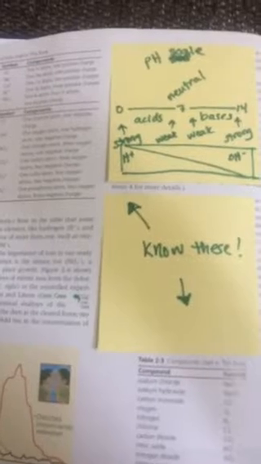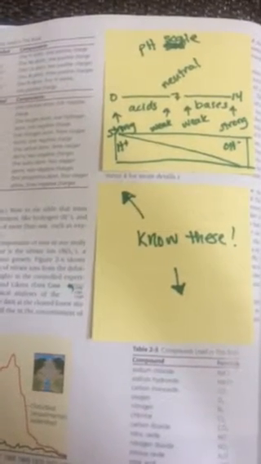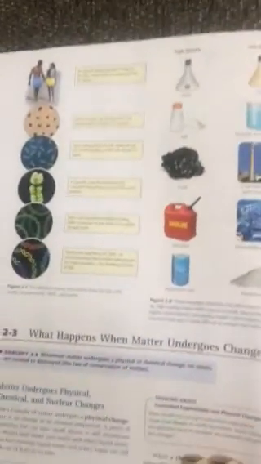Also a little introduction to the pH scale, which you talked about in biology and chemistry if you've taken that. So just remember, strong acids have more hydrogen ions, strong bases have more hydroxide ions, neutral is 7, so that will come up again later on. Again, organic versus inorganic, etc. And then we get into this idea of high quality and low quality matter, cells, genes, chromosomes, etc. Review of biology. So that's great.